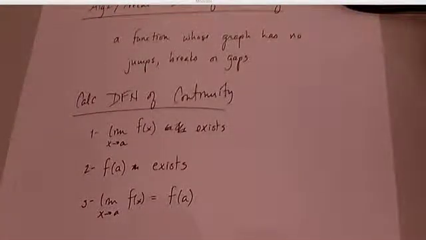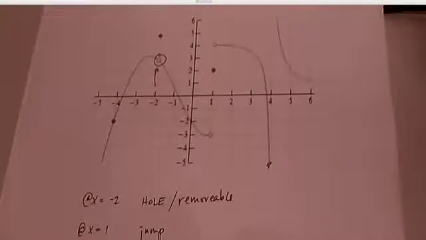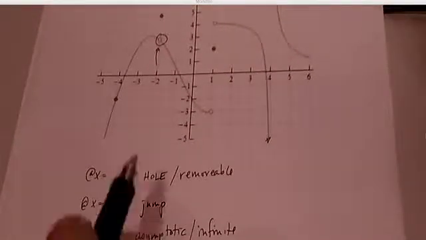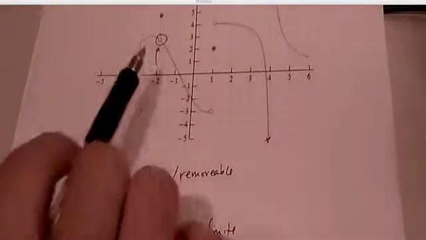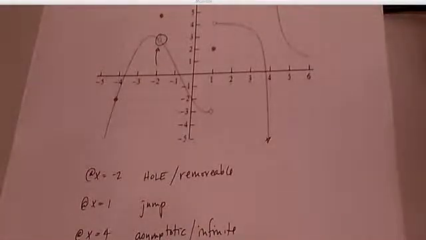Okay? And if you're ever asked a question about continuity in a calculus context, and you come to the conclusion that the function is not continuous, you have to explain yourself or justify your answer using this definition, okay? So if we go back to the picture that we're given here, why might we say that this right here at x is equal to -2 is discontinuous? Well, it's not because the limit doesn't exist.